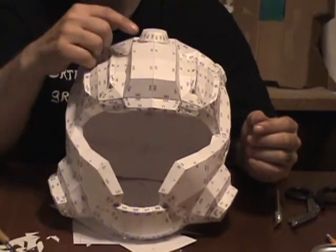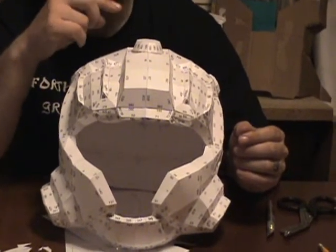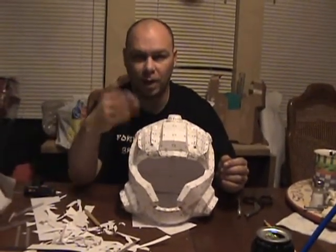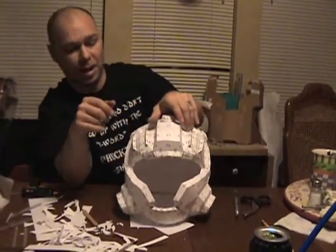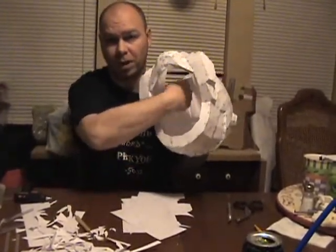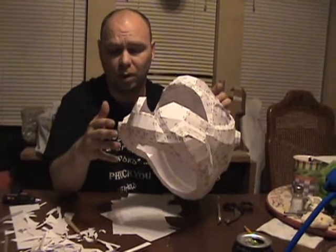If you come across sections like this where there are ends but no numbers on the bottom of it, they need to be mounted. Make sure you check your Pepakura and your images and see where those spots are to be mounted. Because when you have no number on the end, then that's the end. You want to try to keep the visor in if you have a visor. If you have supports, you want to try to keep your supports run on the inside, because when you resin, you're going to weaken the paper for a little bit. It gets mushy and it can collapse on you and warp on you. So you want to do that.